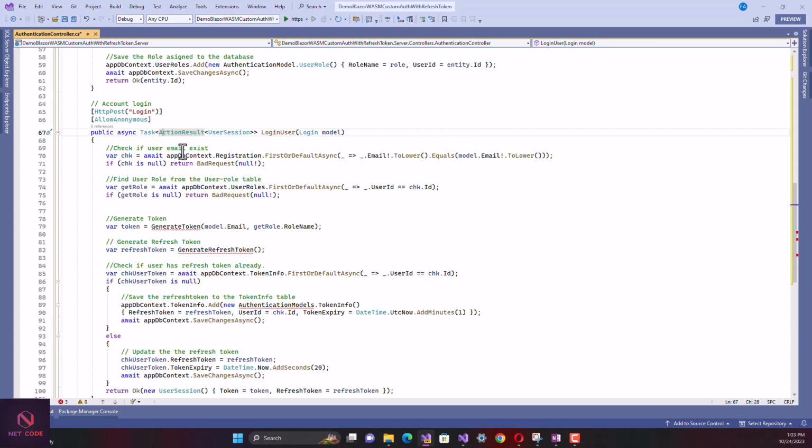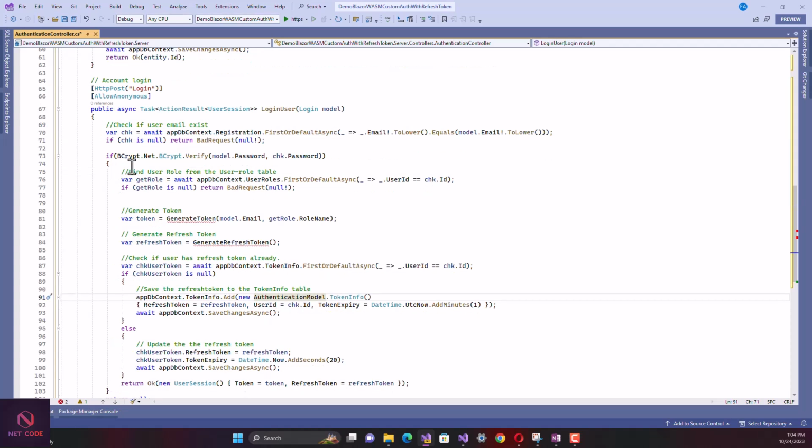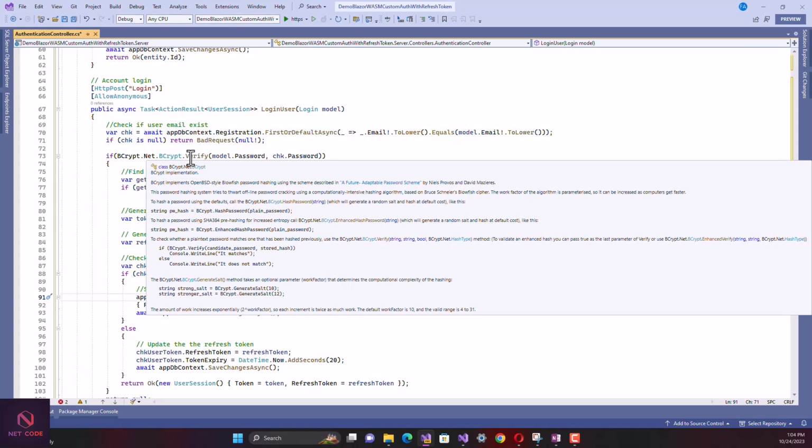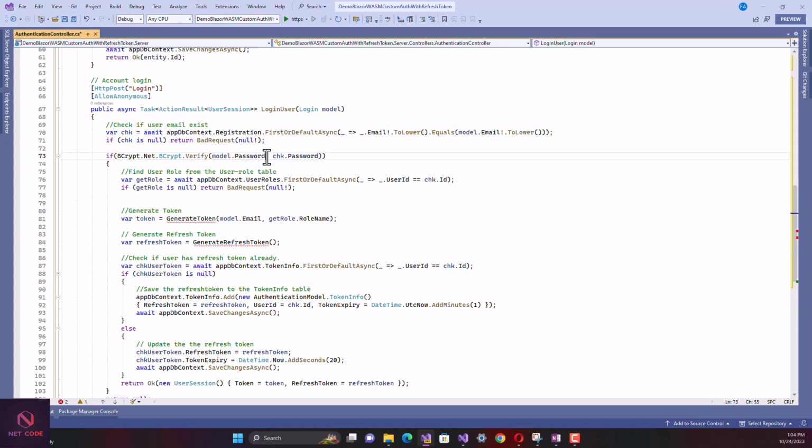Then check if the email exists. So we check if this email is in our database. If it is not, then return. And we also have to check if the password matches. Yeah, so we are using BCrypt to verify. We don't have to write a whole bunch of code to verify; we're using this package. We provide the raw password and the encrypted, or hash, password. And we can get this hash password from the data from the query that we made here. We can get the password in there. This is going to return a Boolean expression, either true or false.